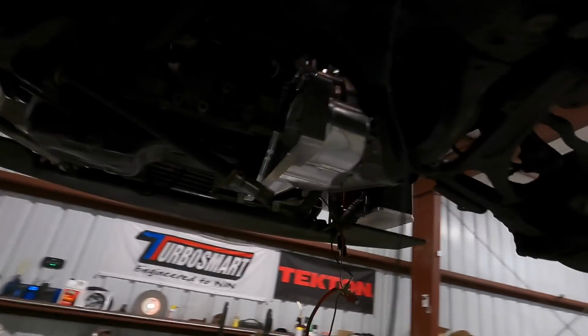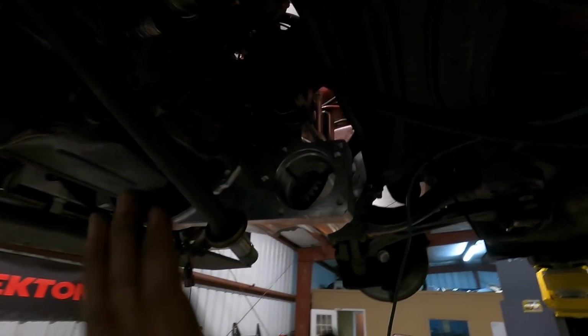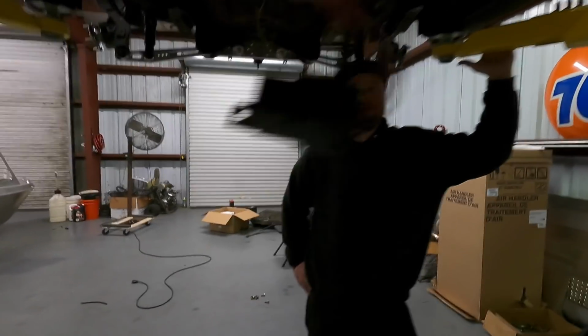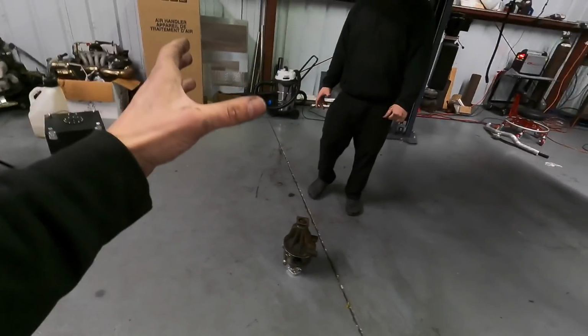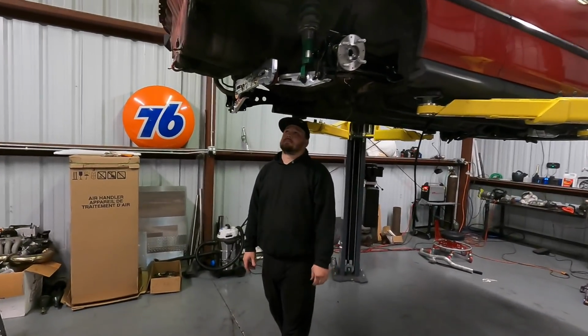Gonna hang this guy back up, and then the transmission and everything else is in place. So that is where it's going to be. You can see our modified T-bracket. It's pretty dark in here actually, so I'll grab a light in a second to show you guys that. But real quick, we're gonna go ahead and hang the diff back up, and then we'll get our transfer case on there and we can measure for a drive shaft.